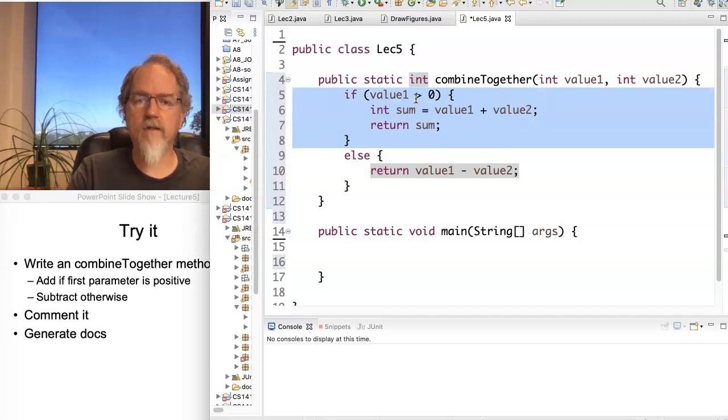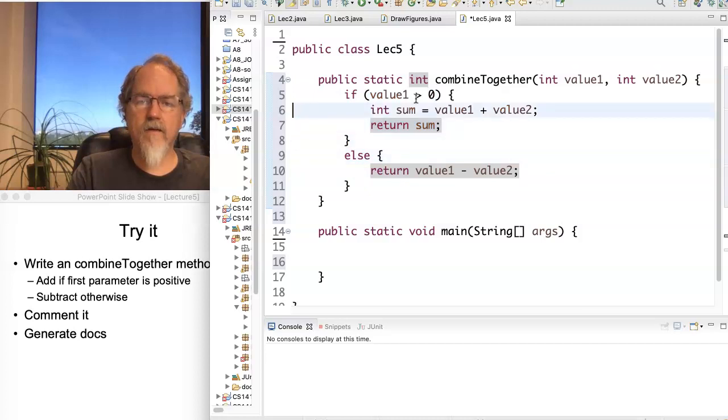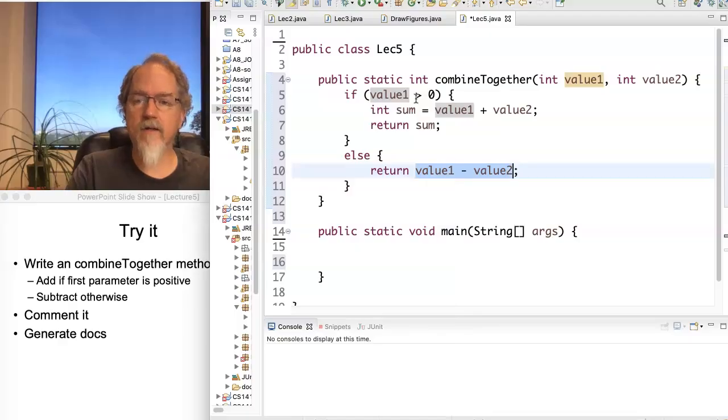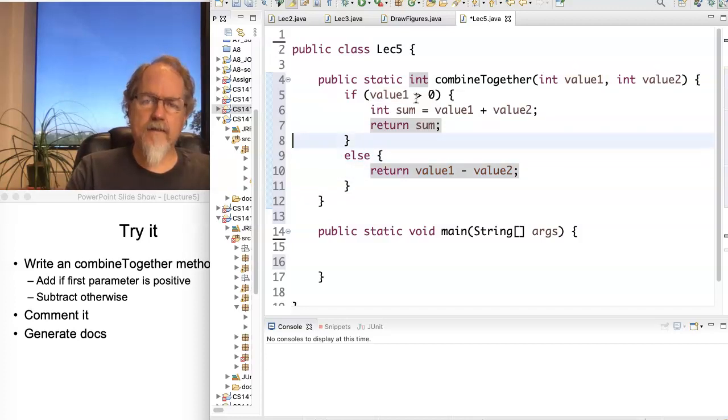But the sum does give a hint as to what's going on, right? We're adding those things together in this part. And I do use the statement blocks. It's good to always use the curly brace statement blocks just to allow you to add more lines of code in there if you want to, without worrying about indenting issues or making a mistake. So again, it's nice to always just put the curly braces there as a matter of course.